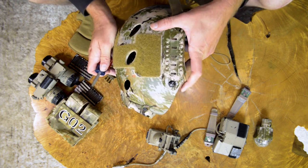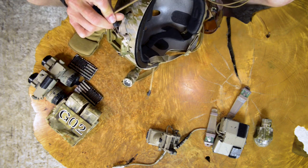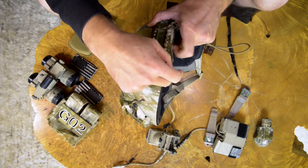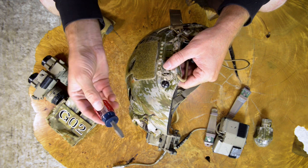If your bungees are hooked up, because I usually run mine hooked on here, usually right there, I unhook them. Get them out of the way. You're going to need to do that to put the helmet cover on.